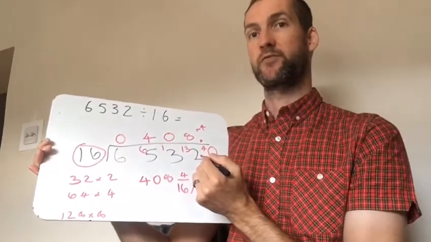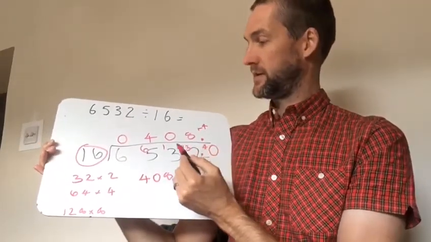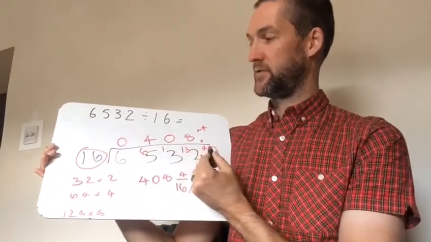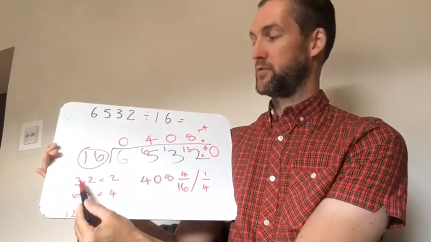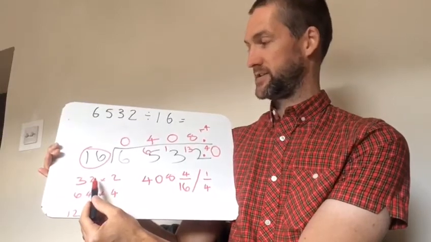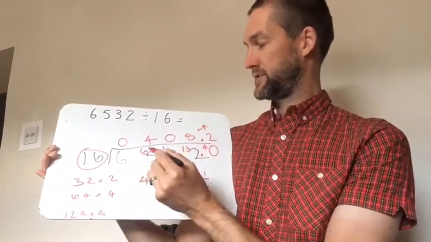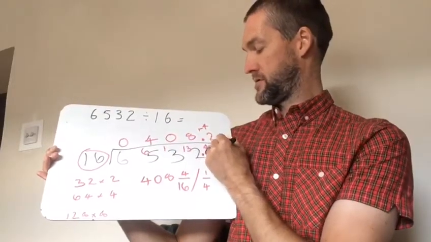And that 4 now makes it 40. So effectively 40 tenths. We need to work out how many times does 16 go into 40. Well we know that 2 lots of 16 are 32. So that would be 2. And that gives us a remainder of 8.